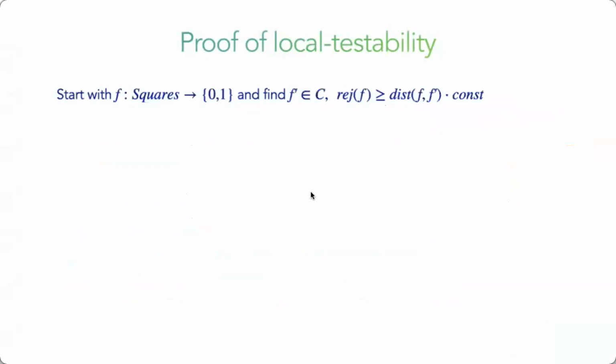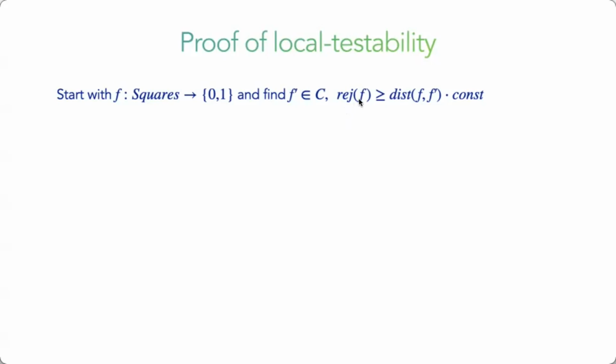Okay, so I want to show you something about why this is locally testable. To show that it's locally testable, you essentially also show a kind of algorithm, as I said. So how do I prove that something is locally testable? I start with some function, some string f that labels the squares, and I measure the probability of the test rejecting. This is really the fraction of vertices that see something wrong around them.